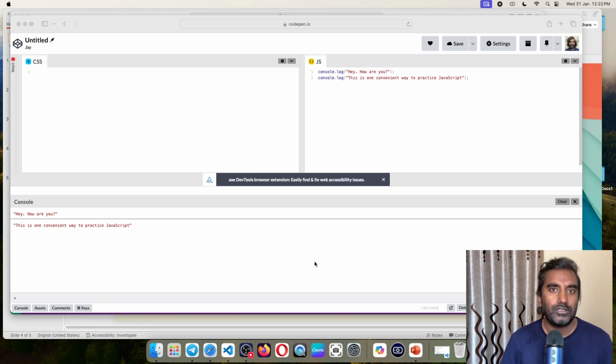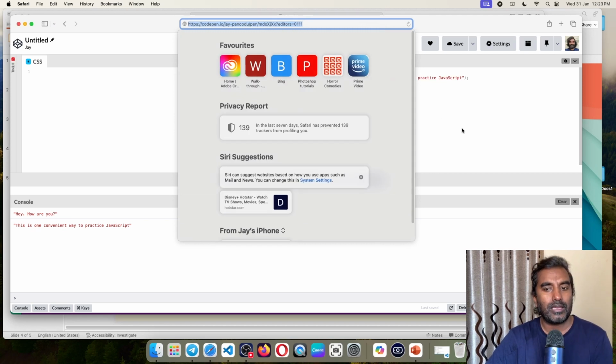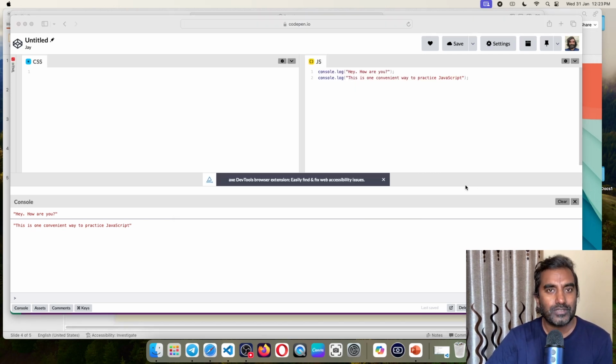Just go to the CodePen website, log in with your GitHub account. I believe I've shown CodePen before as well for practicing HTML and CSS and Bootstrap. But yeah, this is the easiest way to practice JavaScript. And I actually recommend this method, especially in the early days of your programming, because when you do things on CodePen, you get a link here on the top. You can copy that, and whenever you ask doubts on forums and stuff like that, putting this link will allow other people to directly see what you're working with. It makes it easy for you to learn as well. So when you ask questions, doing things on CodePen makes it very easy to ask other people for help, because they can see exactly where you're stuck.